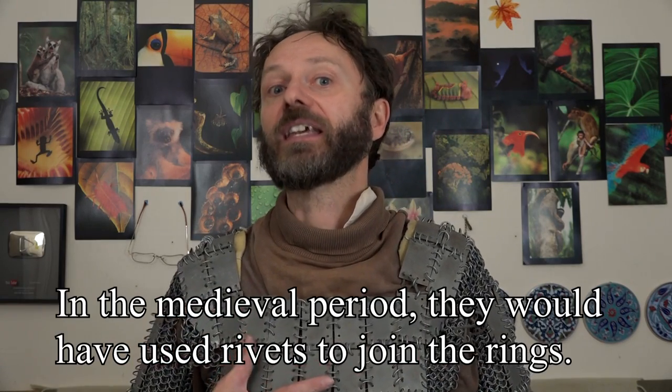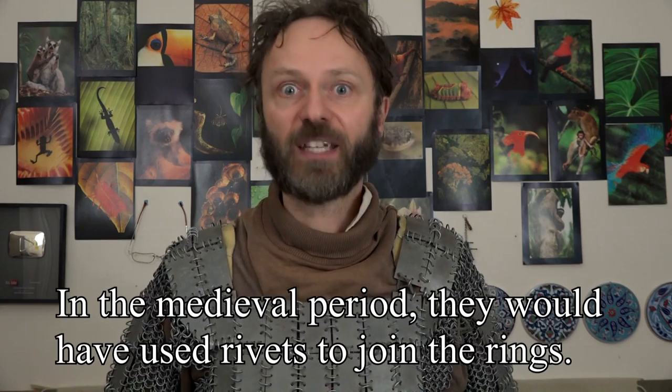Assuming you can get past the forcing the rings open problem, it does actually work. It did exist, at least in World War I. But it's not completely and utterly kosher for the medieval period, alas. There were types of armour that looked a bit like this, that involved square plates of various sorts, but not exactly like this. But there you go.